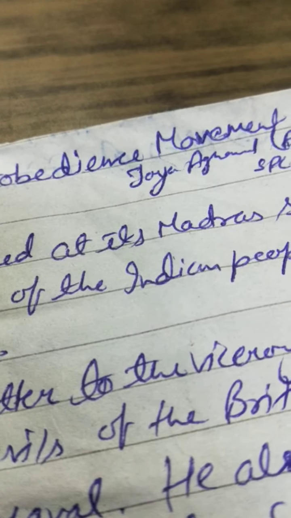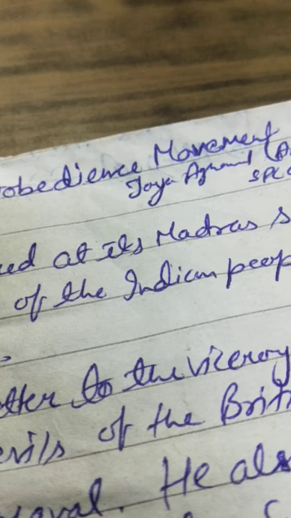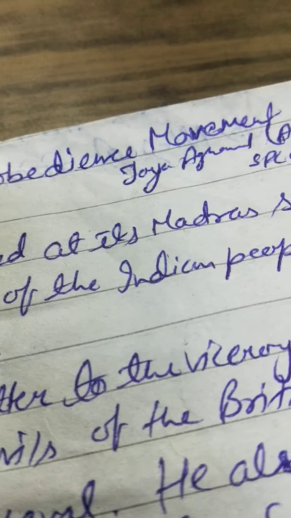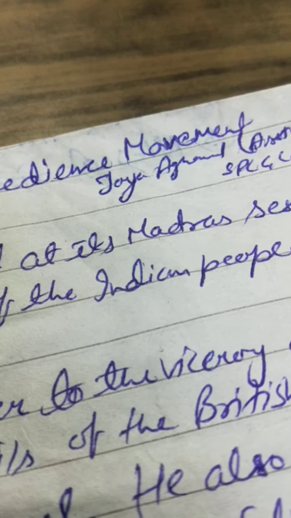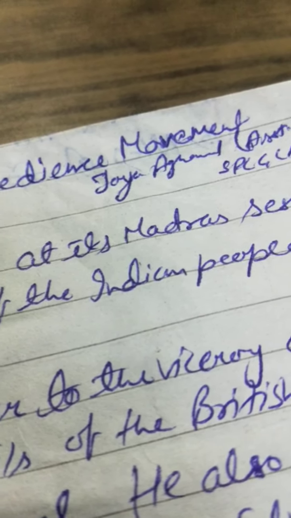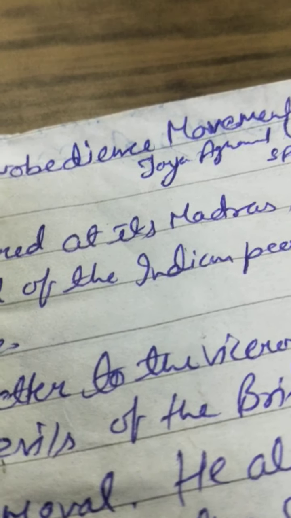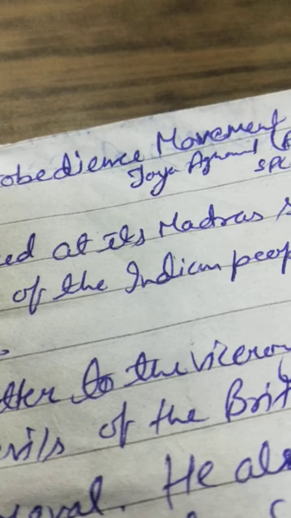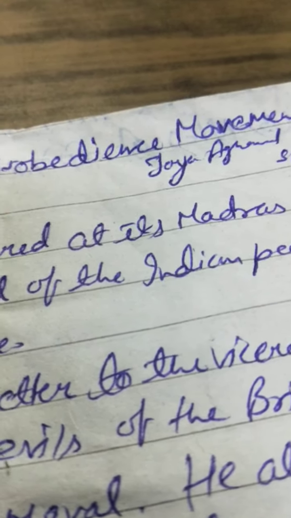The Congress Working Committee then authorized Gandhiji to launch a program of civil disobedience with the ultimate object of attaining complete independence for India. Gandhiji wrote a letter to the Viceroy on March 2, 1930, narrating the evils of the British rule and demanded their removal. He also informed him of his decision to launch the Satyagraha campaign by making salt at Dandi, a village on the sea coast of Gujarat, in case his demand was turned down by the government.